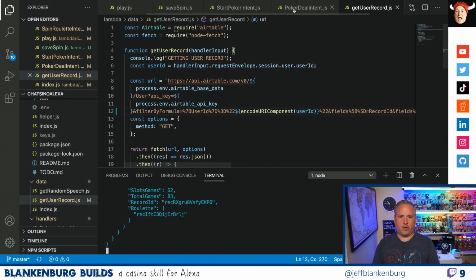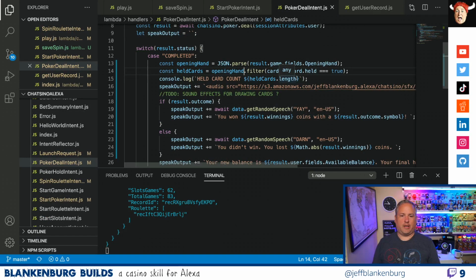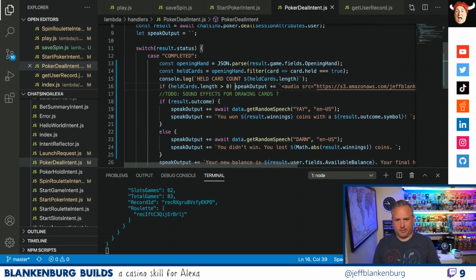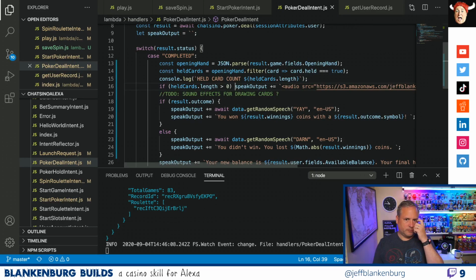I need to go to Poker Deal, and I need to say if held cards dot length is greater than 0, then we want to do this, because the situation is, if they hold all of them is when I don't want to play a sound.